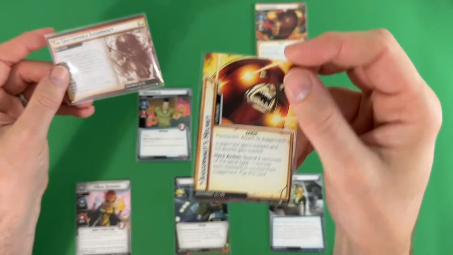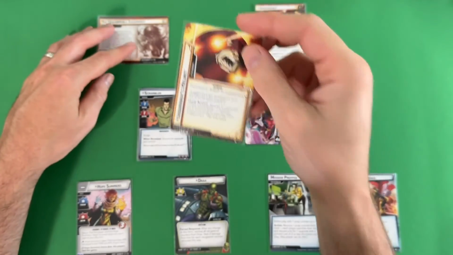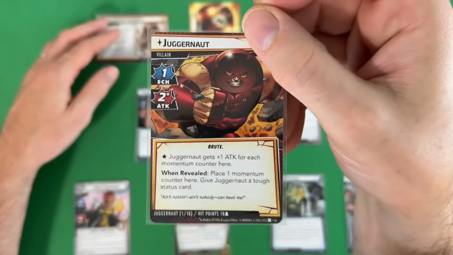So you spend a lot of work trying to flip this thing, and then the scenario could just flip it right back. But it's still probably worth it to try to keep that flipped whenever possible, because when he has momentum counters, he gets +1 attack.